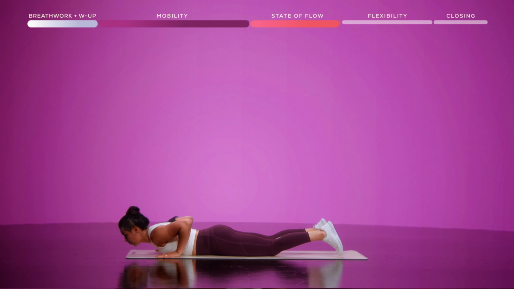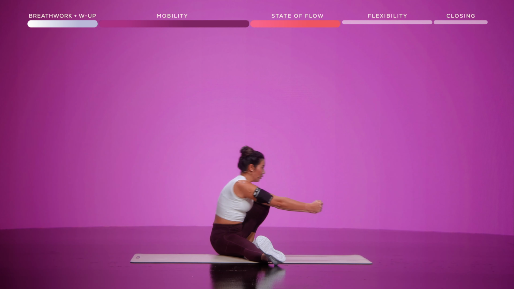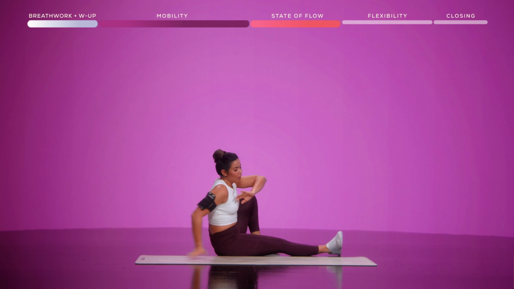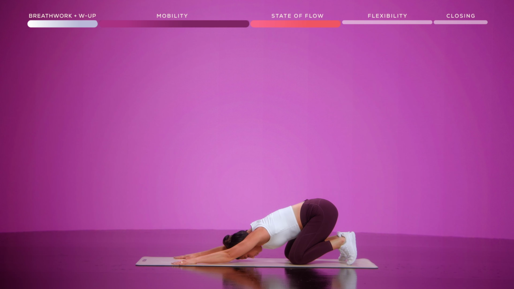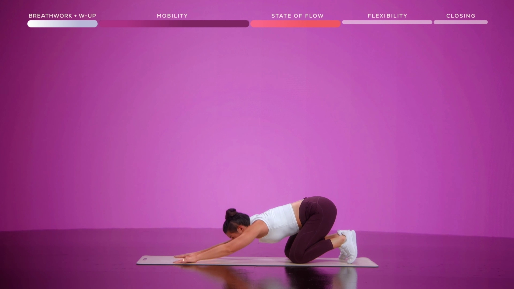Leg curl, circle, turn over, open. With or without support, come up to triangle. Bring it back down. Bring it in, belly, curl, and child's pose. Hold here and come up.